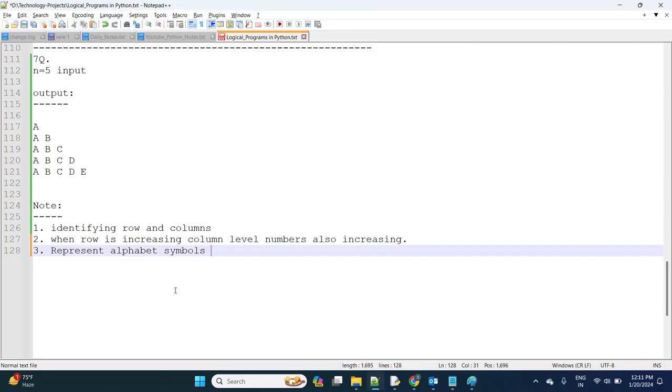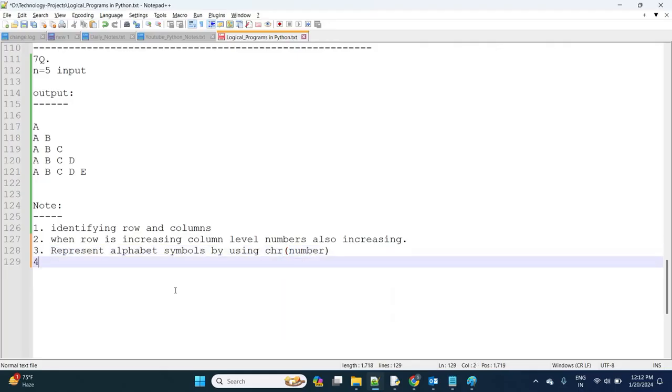Represent alphabet symbols by using chr of a number, chr of a number, right?